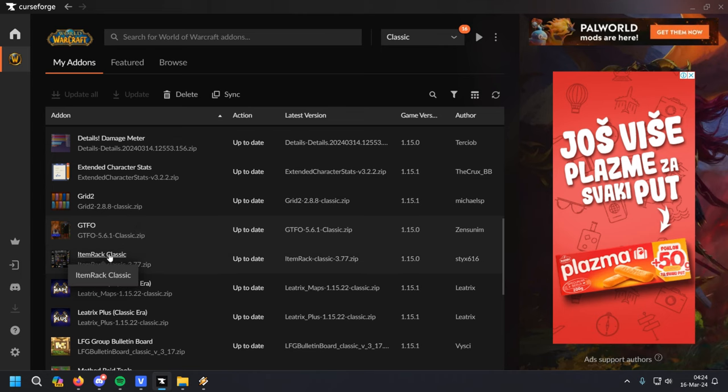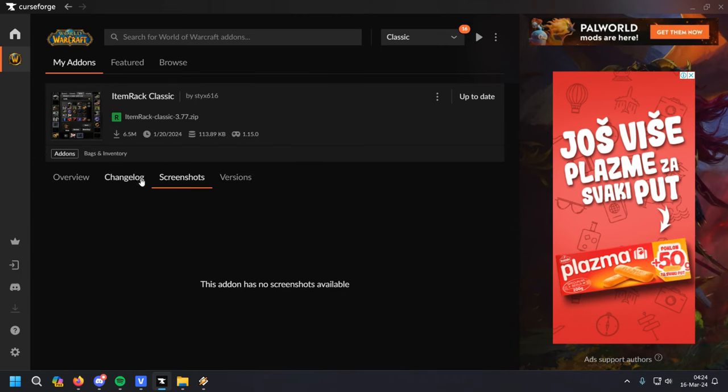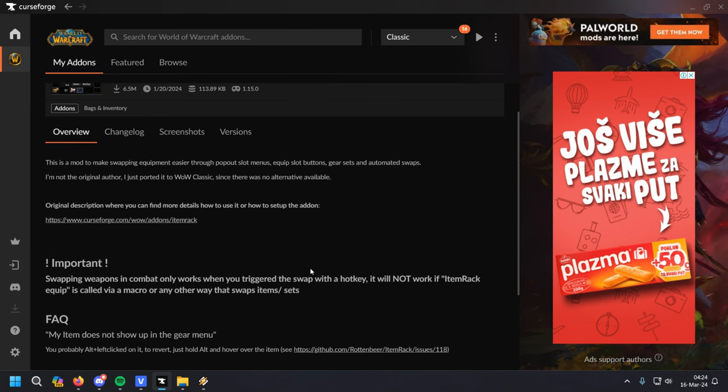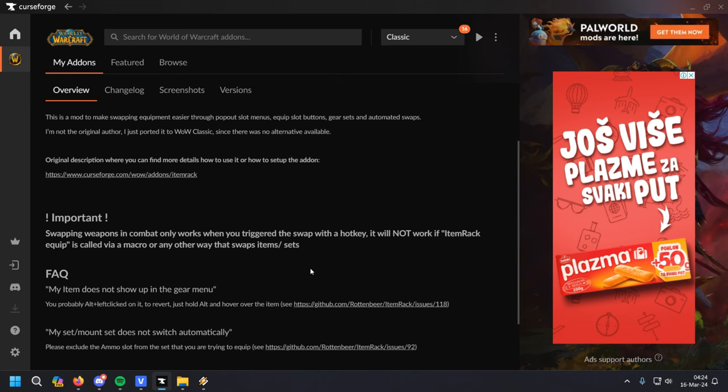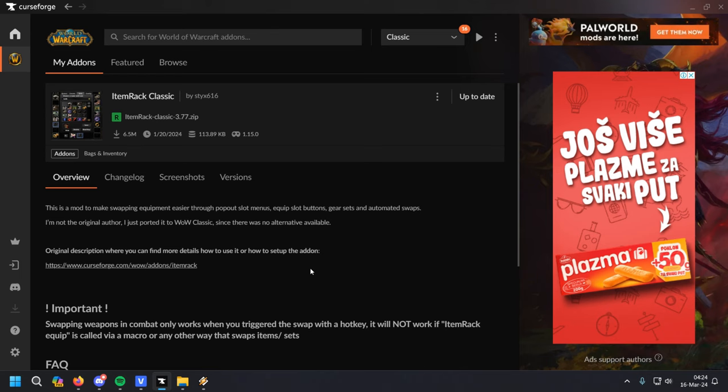Item Rack also applies for any expansion you play. This add-on is amazing, helps me a lot to swap my gear. If I want to go as a Fury, Prot, boom, one click and my gear is set. If I want to go as a full mitigation, one click and there you go. If I want to switch flask set, boom, one click and that's it. You get the idea.